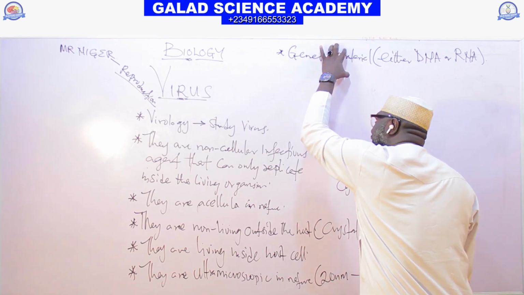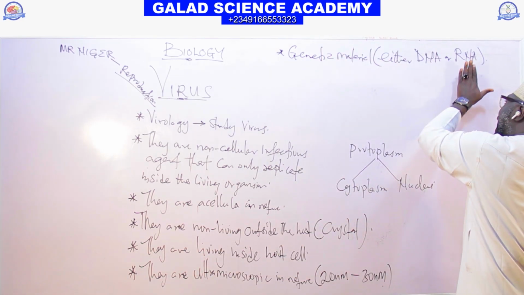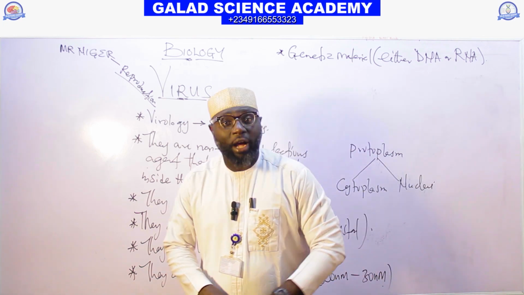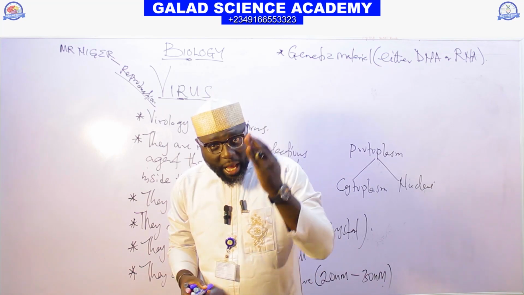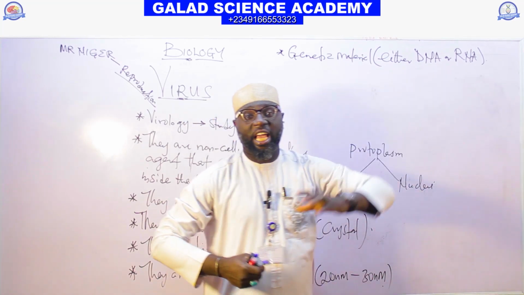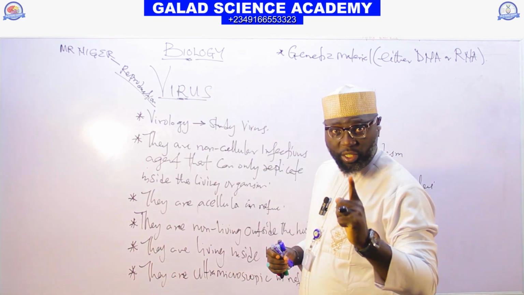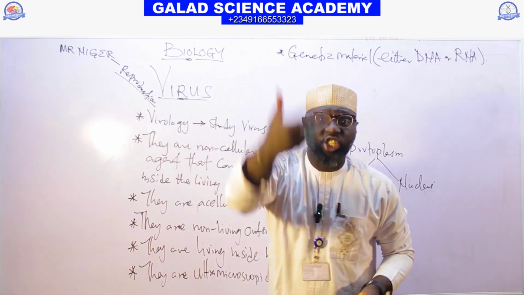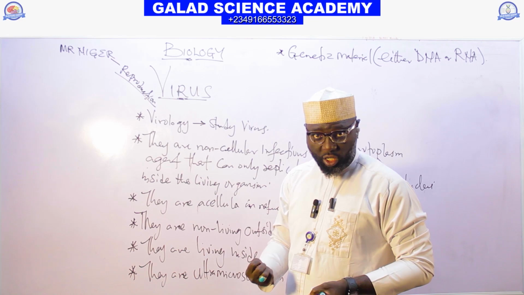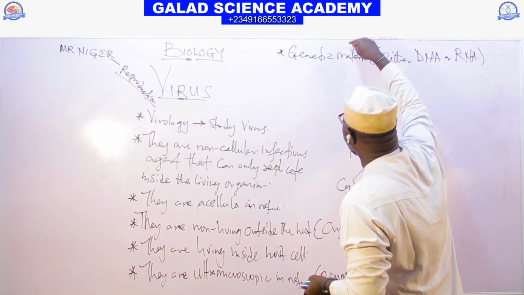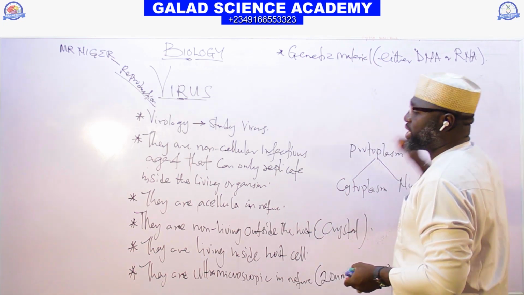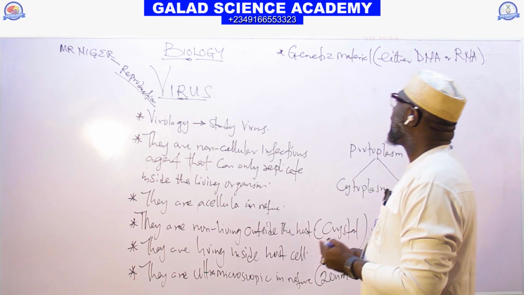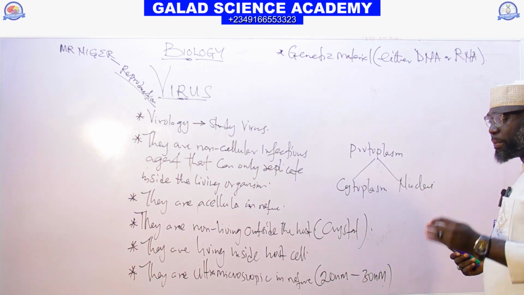What makes the virus reproduce? Because it contains genetic material. What kind of material is contained? Either DNA or RNA. A virus can never have both. Like other eukaryotic cells, like human and other animals or plants, we have both DNA and RNA, but in the case of virus, there's nothing like that. Please note that the only characteristic of living organisms the virus shares is reproduction or replication, due to the presence of genetic material called DNA or RNA, never both.